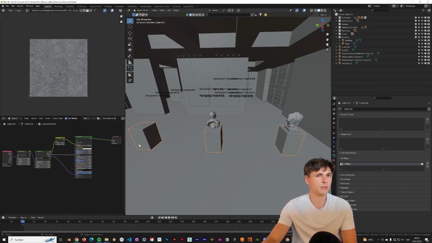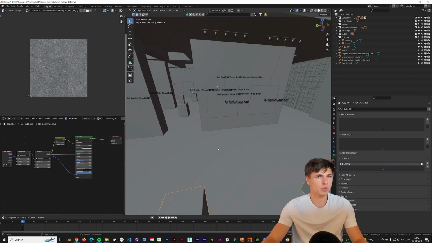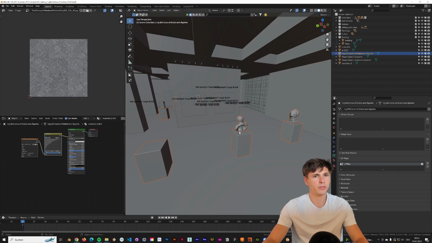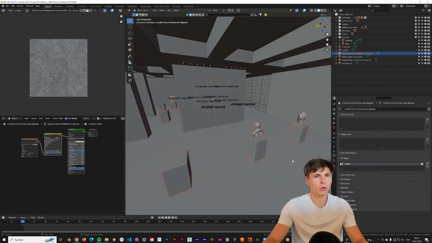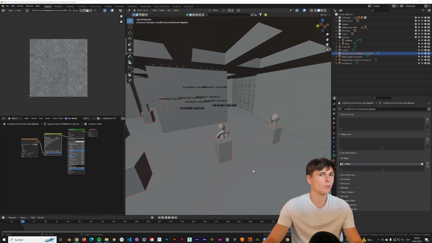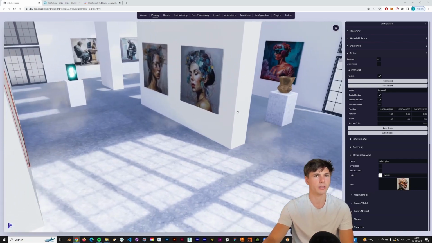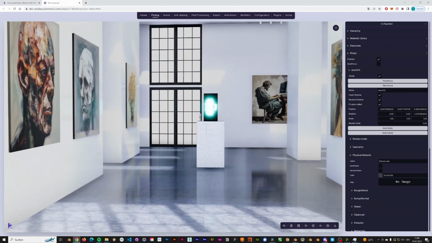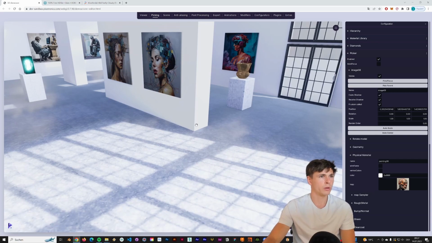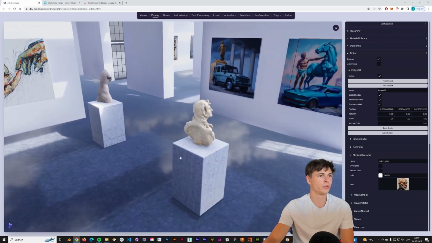Usually, the first step is to decide how to split up your bakes. As you can see, we got multiple objects. For example, we could join the statues and the cubes here and then use a larger baked map for all of them together instead of using a small map for each. In my example, I'm not going to bake the lighting on the paintings because they are going to change later in our website. Also, you don't need to bake any lighting on technical materials like glass. I'm gonna bake the lighting on the floor and on the walls. Also, I want to bake the lighting on all the statues and cubes.